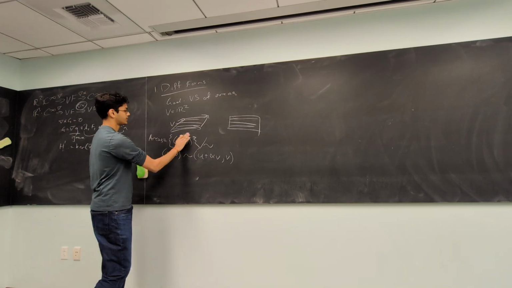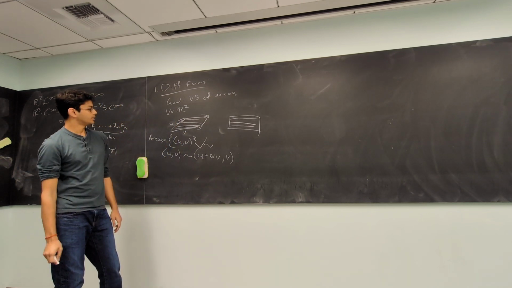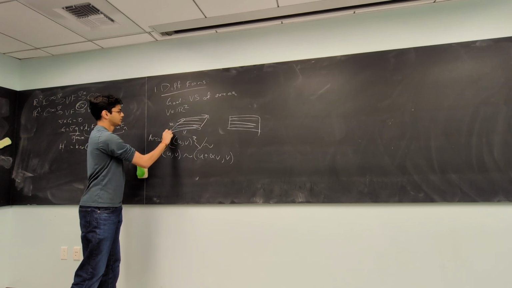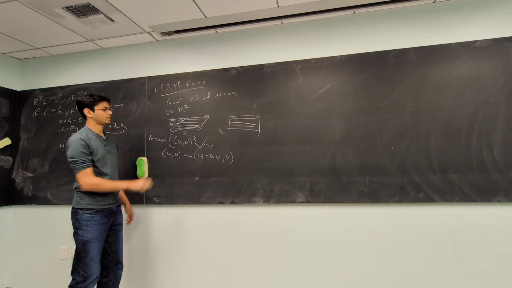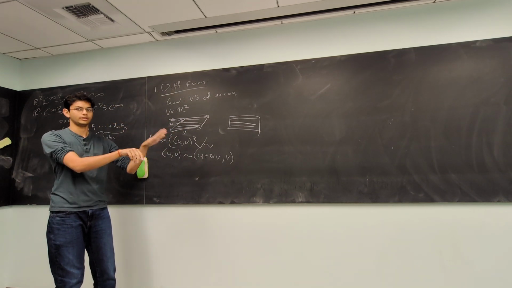Because in this case, let me change the variables. So we'll call this v and this u. What we're doing here is essentially changing u from this slanted guy to this vertical guy, and we're moving it in a direction parallel to v. Right? So that's what shearing does. It changes one of the vectors in the direction parallel to the other vector.